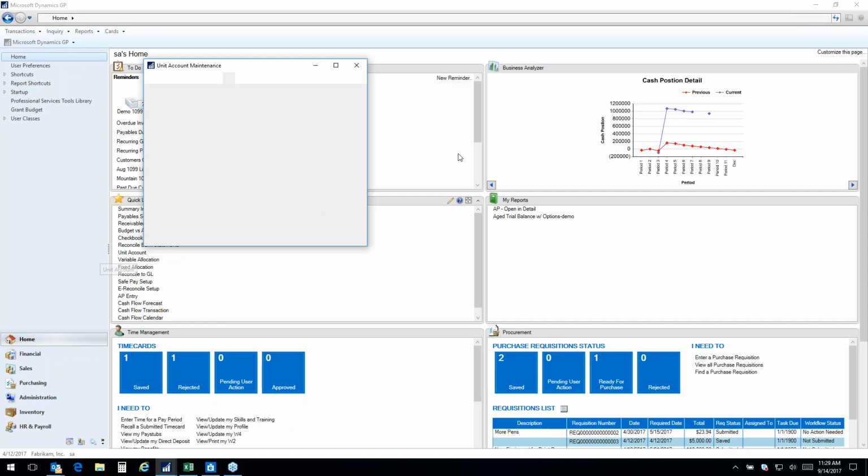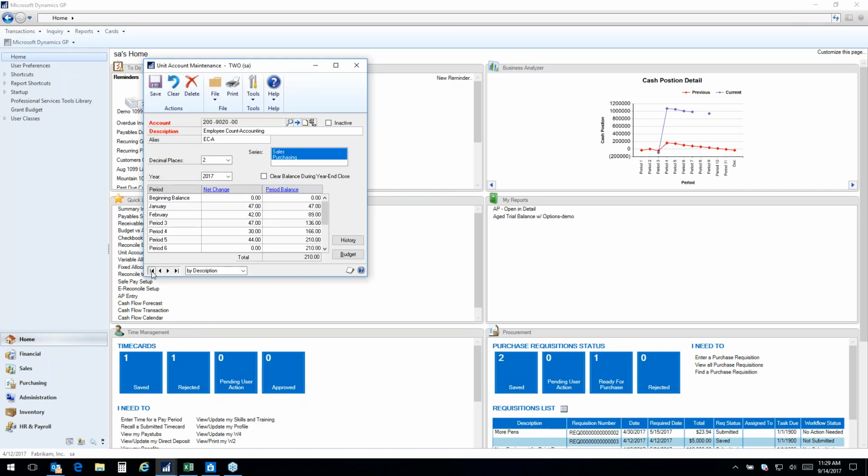So if I want to go into what we call unit accounts, as an example, so here we have the ability to track things other than dollars and cents. So the accounting system is generally based on debits and credits at the end of the day, back in the general ledger, well, we also track unit accounts. So what's a unit account? Well, it's anything that's not financial.